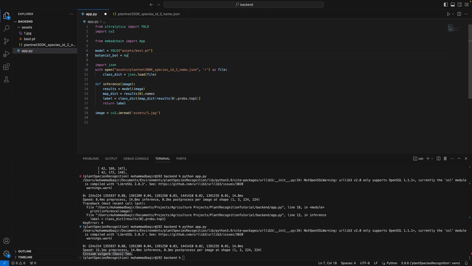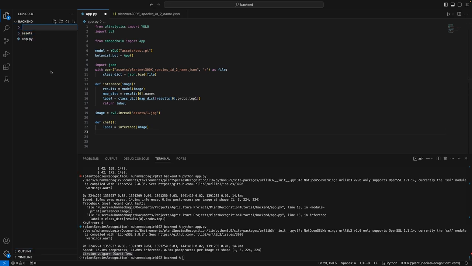Now that we have created the inference function, we can continue with integrating the large language model, LLM, for chat. In order to integrate the LLM, we need to import Embedchain and create an instance of the App class. Next, we can define a chat function that will use our classification model to get a label for an image, which will be the input for our chatbot. We'll stop here for now because we need to fetch the Wikipedia page and create a source of information for this chatbot. So let me create a folder.